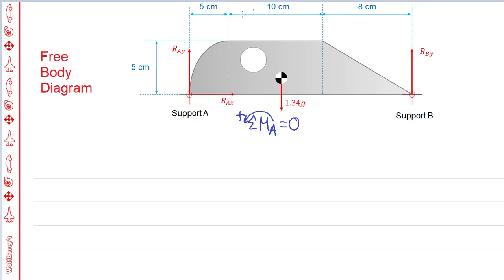The equation is going to be, starting with this force here, this force is the weight mg force multiplied by the perpendicular distance from the force to the pivot, which is this distance here, which is our x bar. The force applying to this distance will make it go clockwise, so it's going to be negative because anticlockwise is positive. So it's going to be minus 1.34g, that's the force, multiplied by the distance, which is our x bar, which we calculated previously to be 10.56.